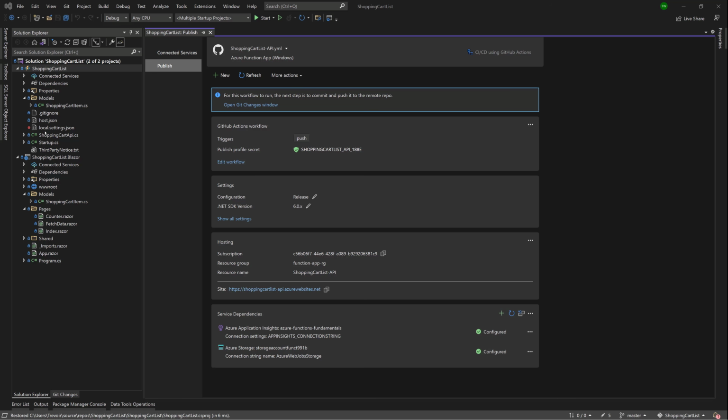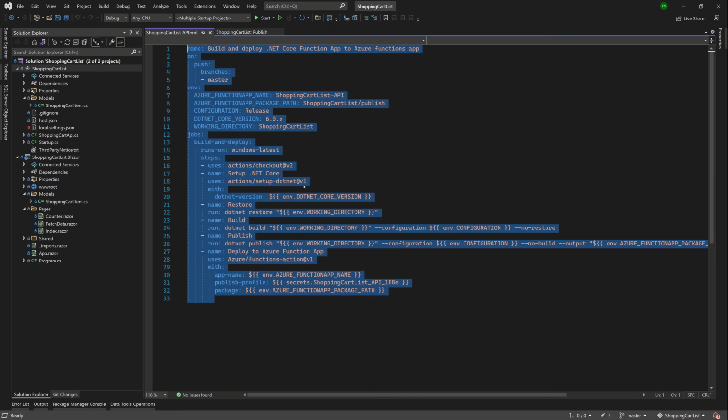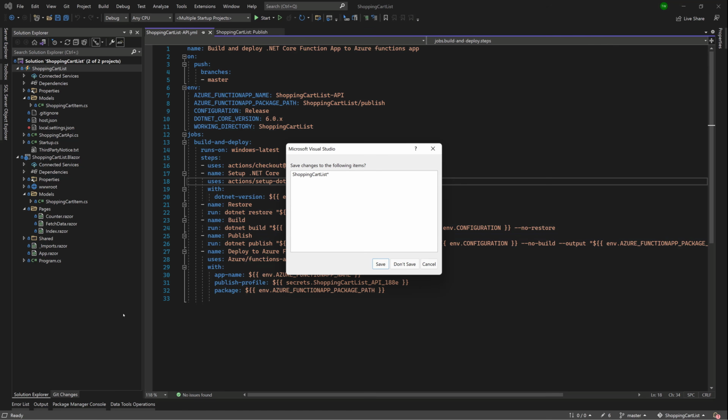So locally, we're using the emulator, but once we deploy, we'll know that it should be using the real storage account. All right. So with all of that done, and if you wanted to modify the YAML file for whatever reason, you can go to more actions, click edit, and it's showing you what is required, right?